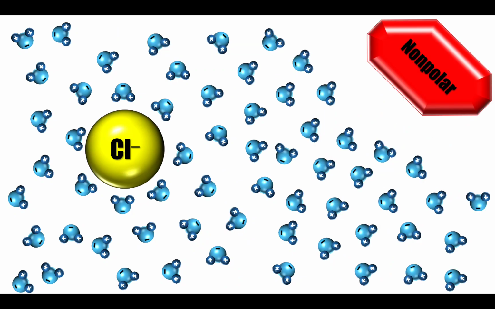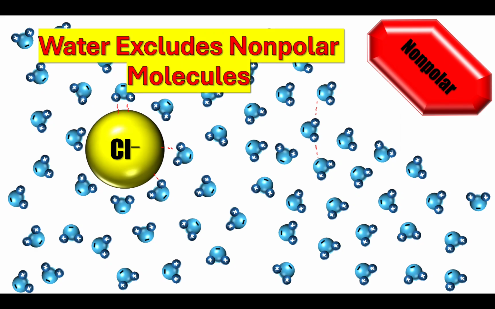But when I have a nonpolar molecule, I have set it off to the side because water will tend to form these hydrogen bonds with other water molecules. It'll form, they're not quite hydrogen bonds, but this kind of electrical attraction to these ions. And since it is doing that with all the charged molecules, it excludes the nonpolar molecules. So if you think about oil and water, how they don't mix, that's because the water is so attracted to other water molecules, it basically excludes the oil molecules.